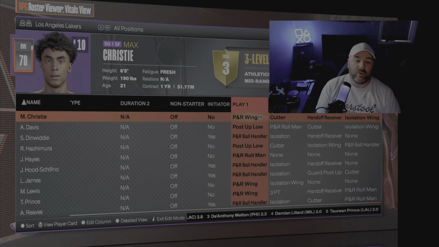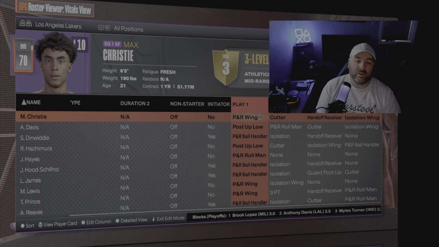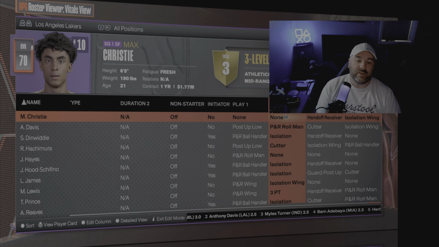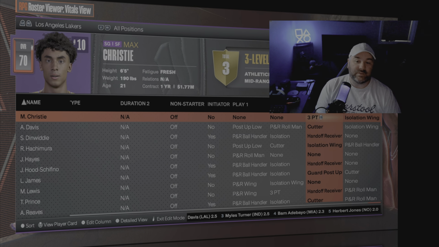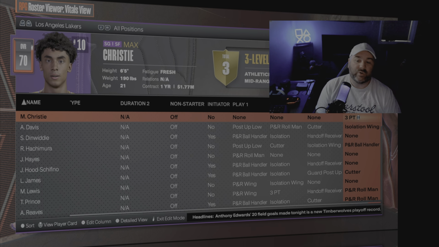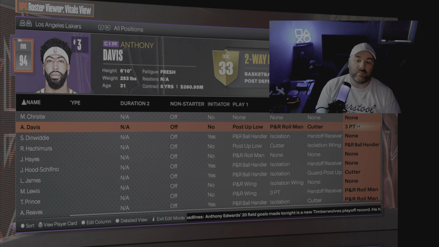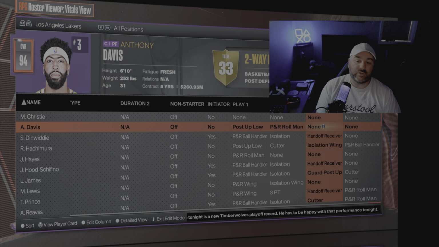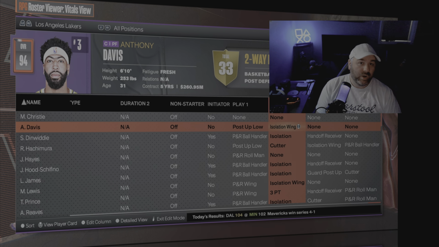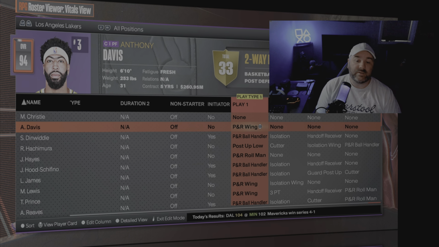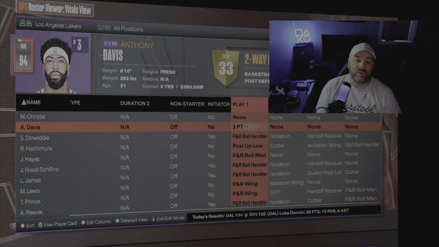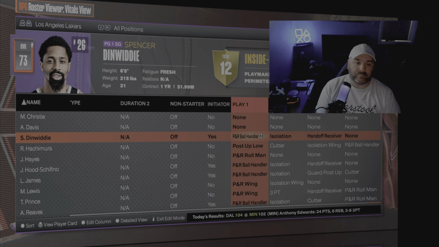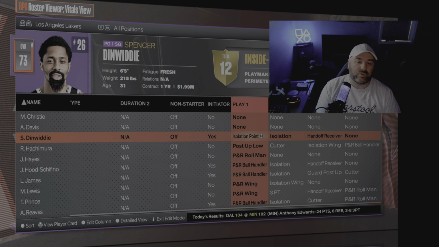All right, so what we're doing is changing everybody to none. Every single person's play type is going to be none. So what happens when you change every single person's play type to none? Well, a couple things happen. Number 1, you get amazing ball distribution. Like really good ball distribution. Gone are the days of the same 1 or 2 guys taking 30 shots a game. Number 2, when you're playing against guys, their assist totals are going up because of the ball movement.